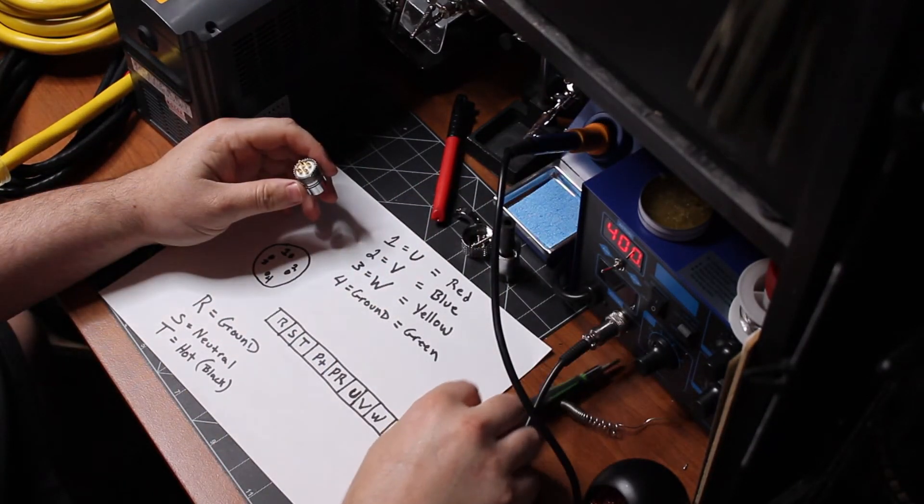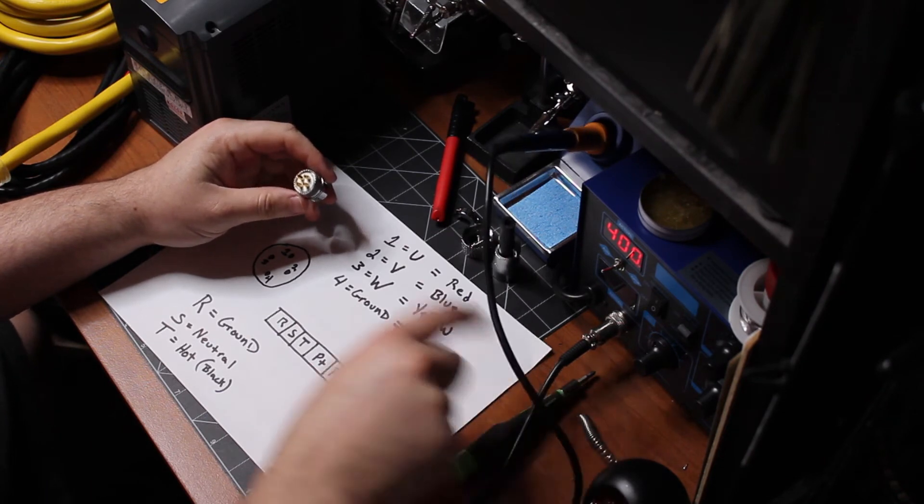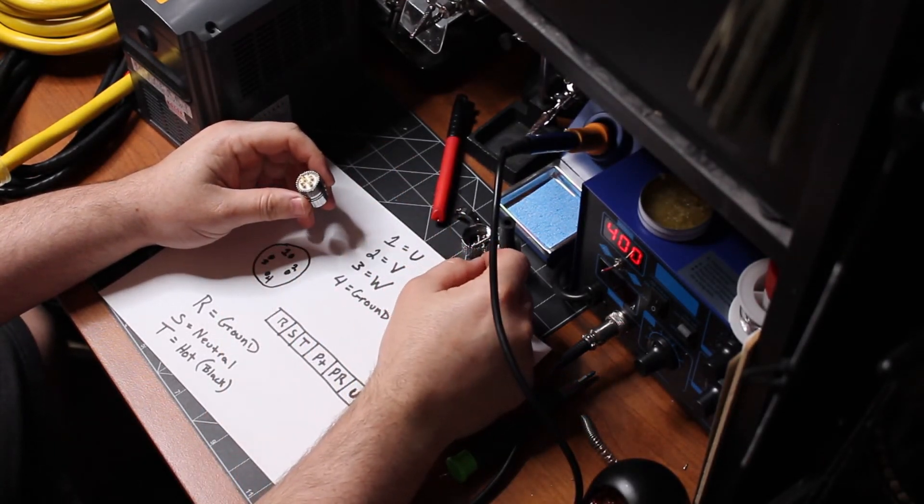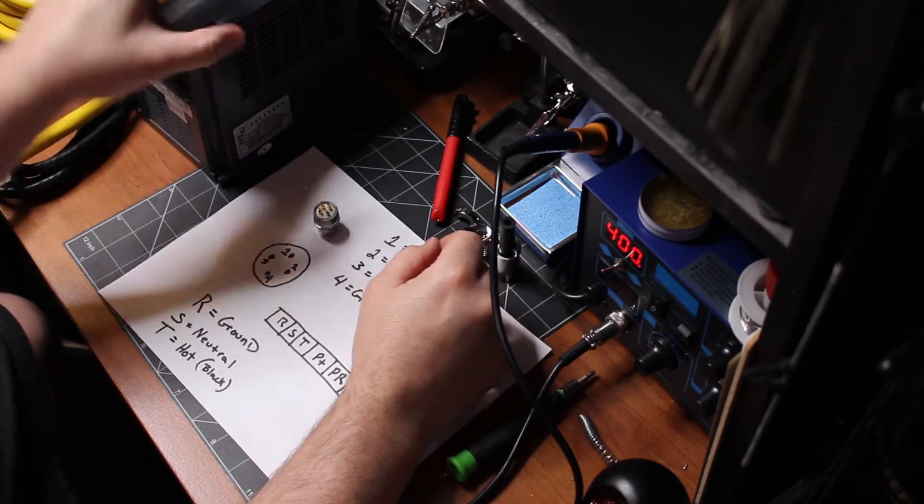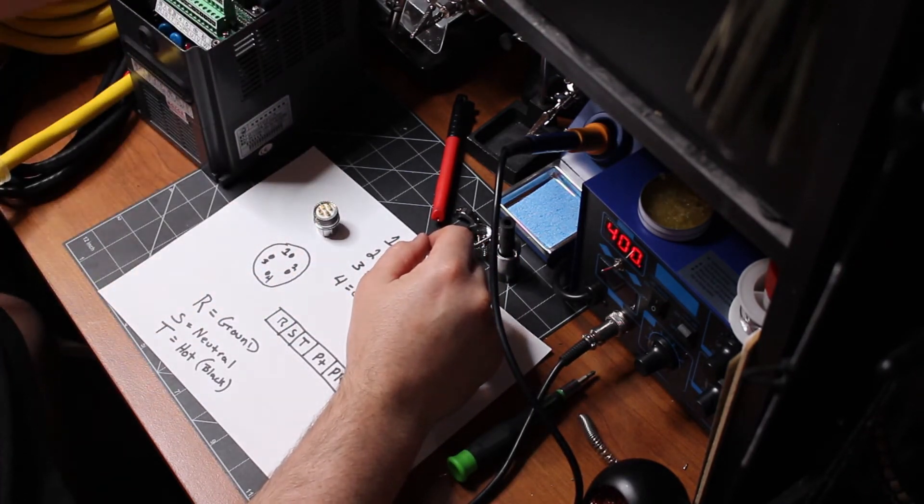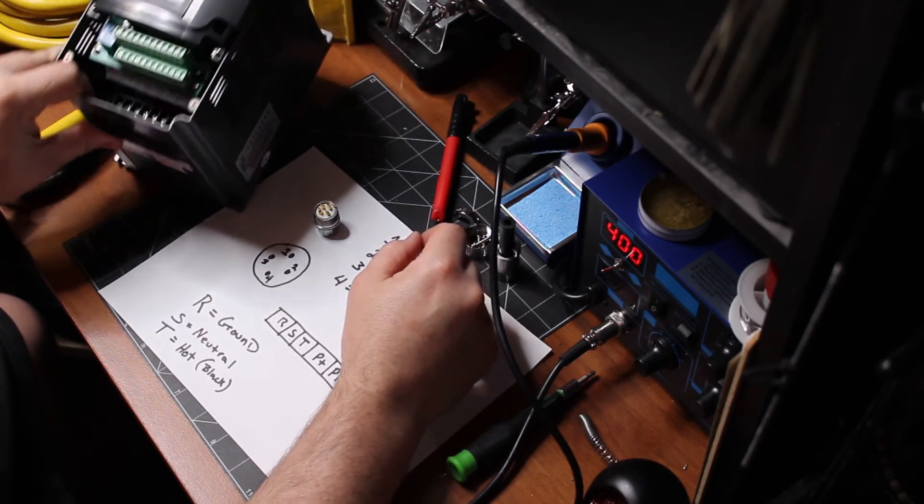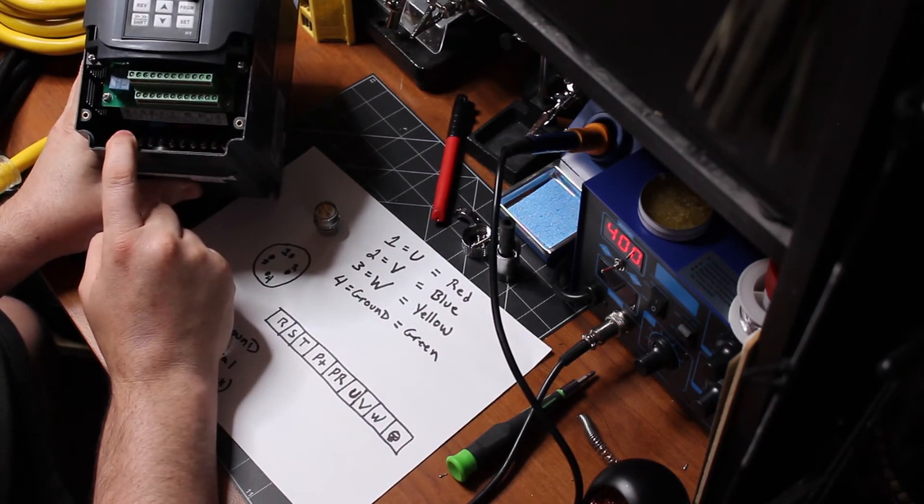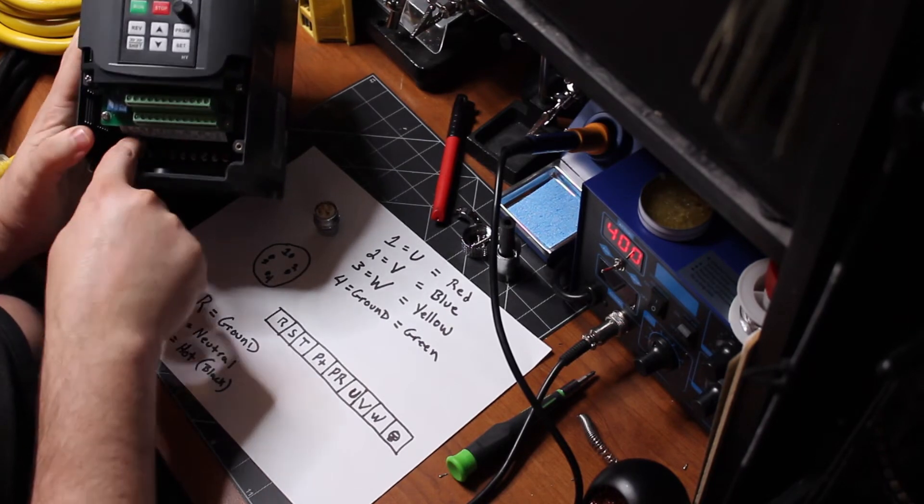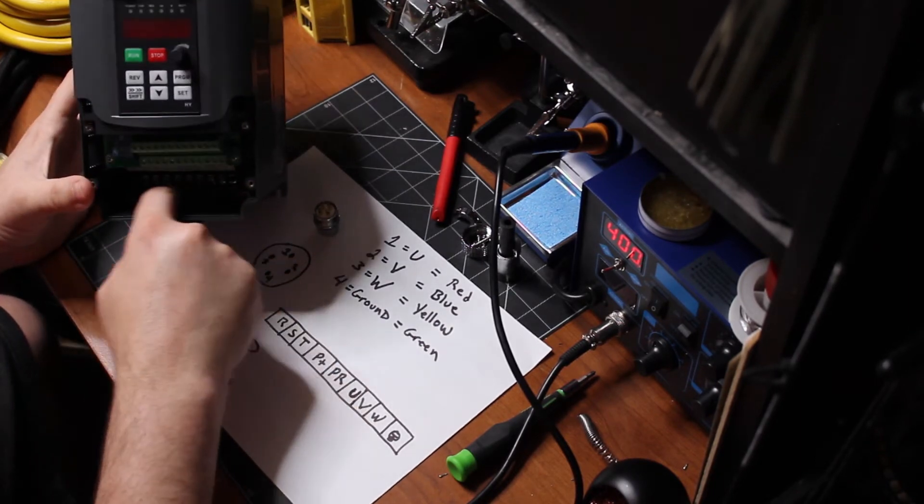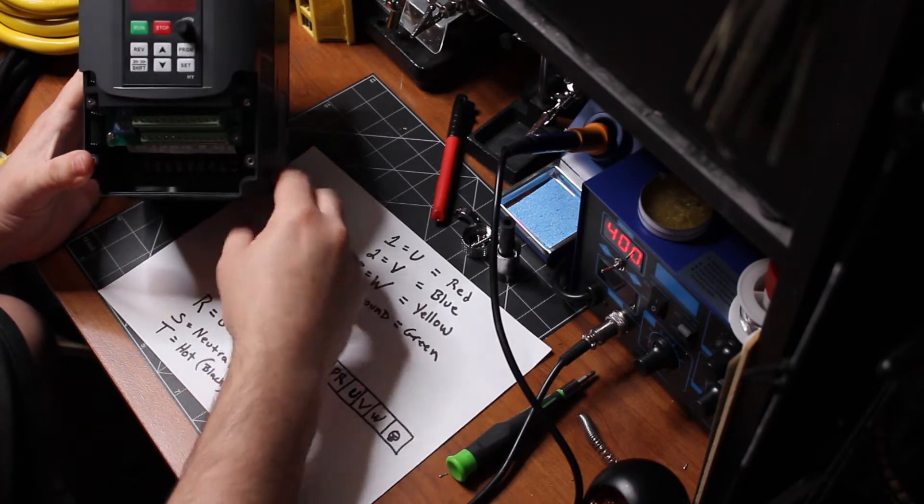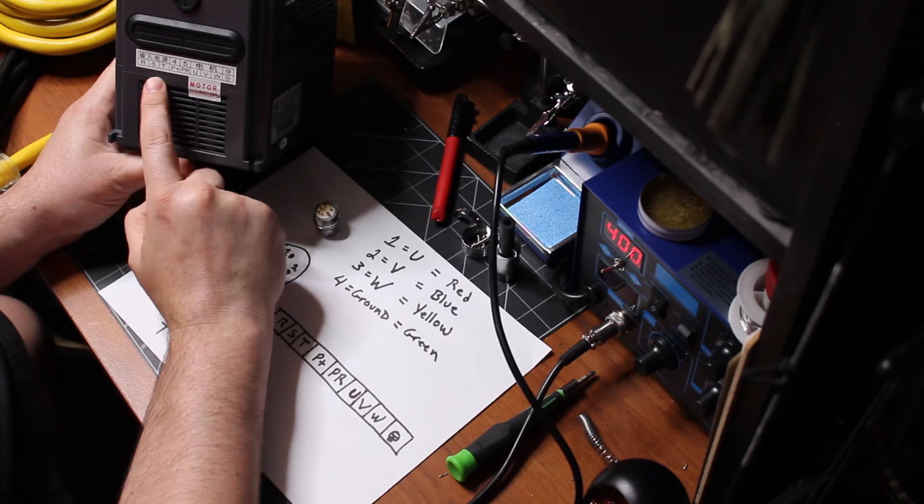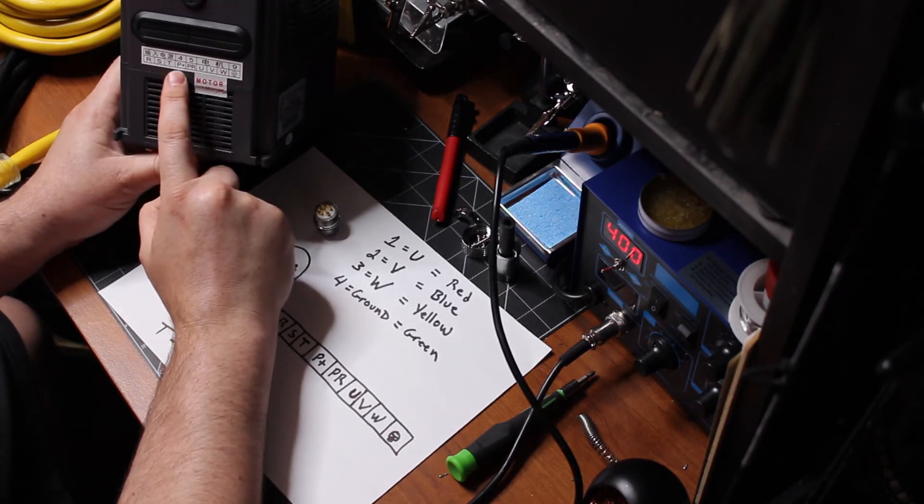So on this spindle wiring, you have to wire the cable to the plug here. Now, and you're also going to be putting it to this inverter. So we have a bunch of various letters. They're both marked right here. And then down in there, you'll see the screw bases. But it's also marked here. So I'm going to use these because they're easier to see.